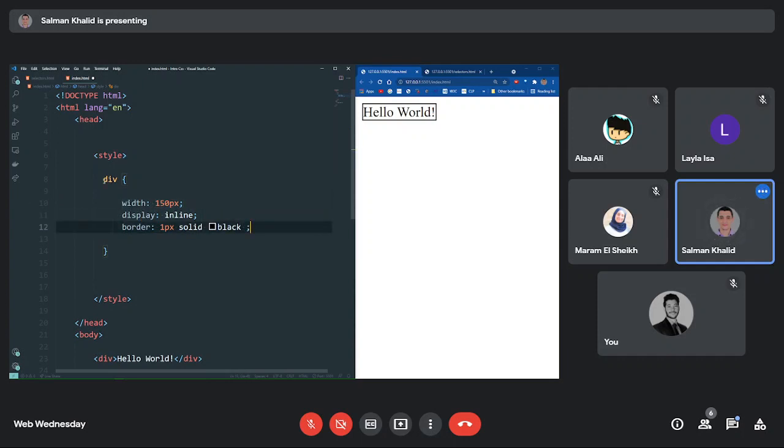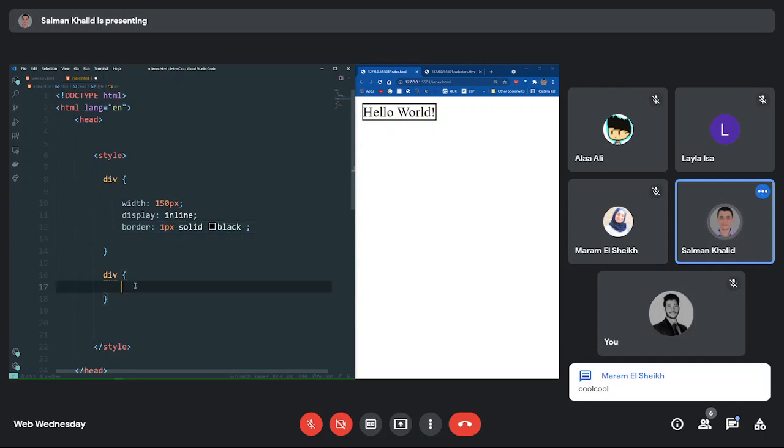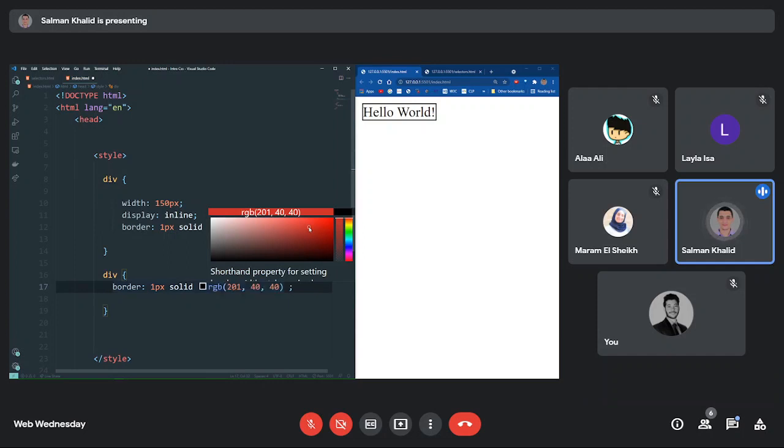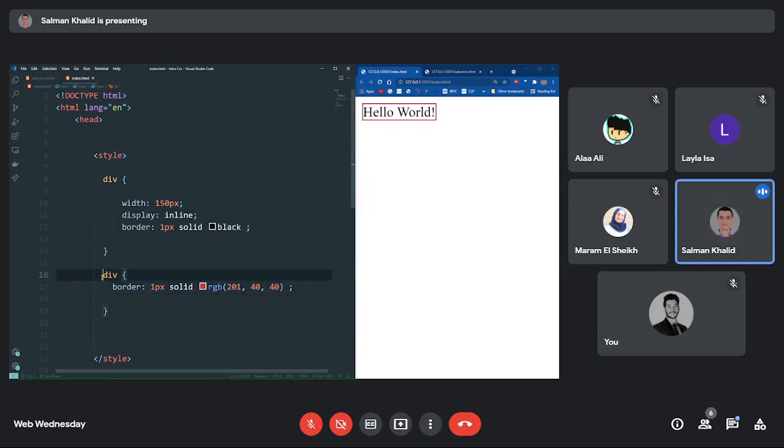Okay, the order matters if I do another thing here. Another division, for example, same division, and change the border color, for example. Let's make it red. Let's see. The last one wins. Obviously, that's if they are by tag names; if by class names, another story. Okay, so yeah, the order of the properties doesn't make a difference really.